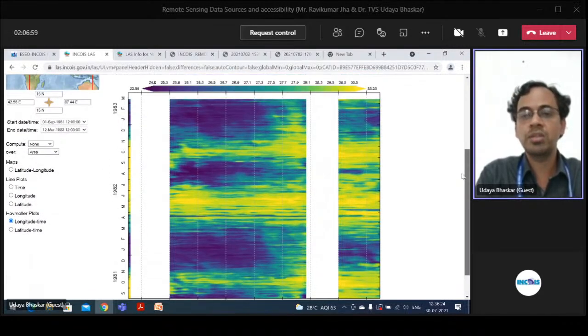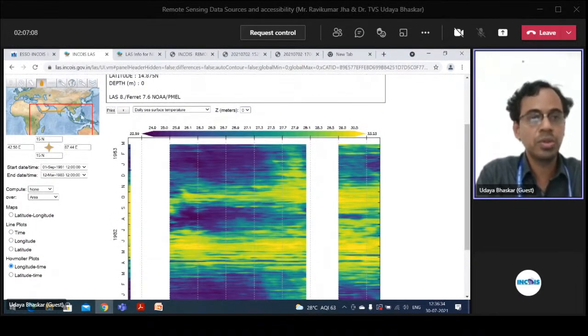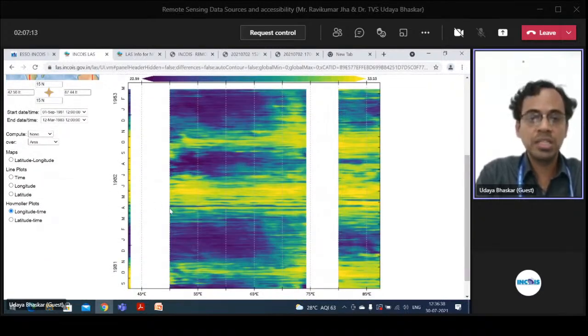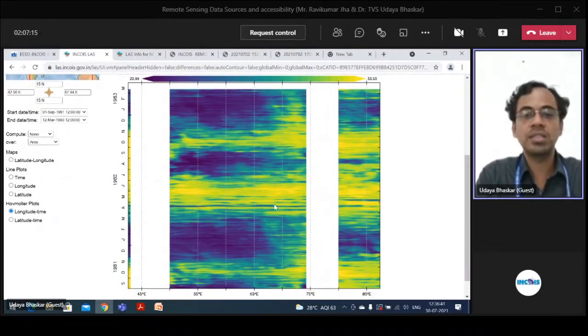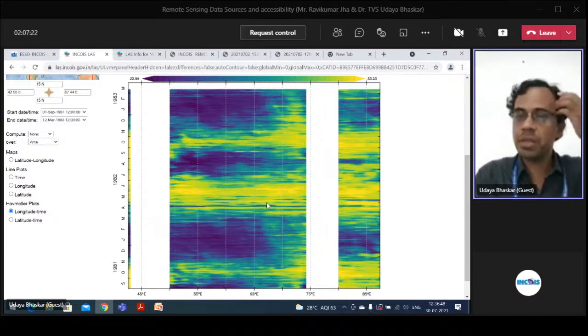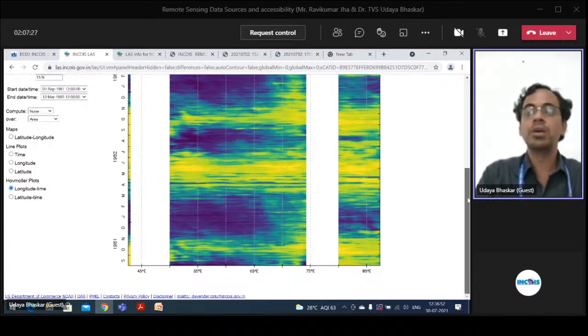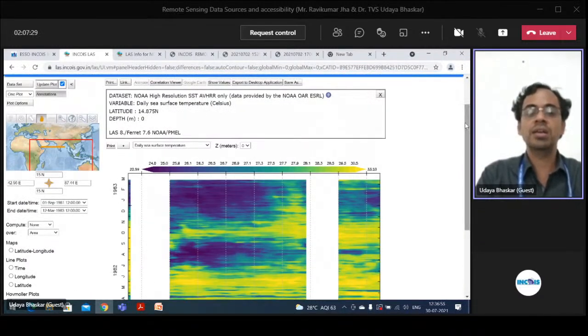So what does this Hovmöller plot represent? It shows you the seasonal variabilities. So clearly you can see this region, the wedge is shown here, somewhere in the Arabian Sea. So this portion of the Arabian Sea experiences high SST during March, April, May, and again during October, November. If you increase the number of years also, you can see clearly the seasonal variabilities each year, how those things are varying. So one gets an idea of the seasonal variability. That's one of the applications of Hovmöller plots.